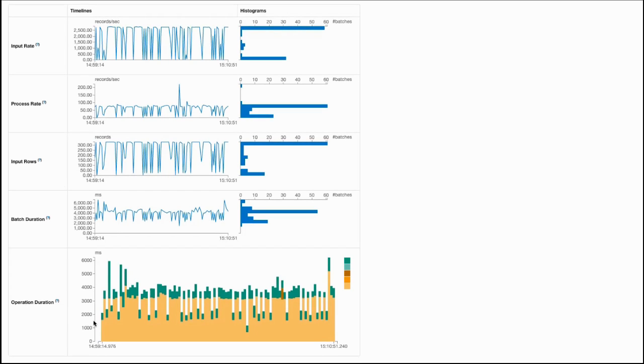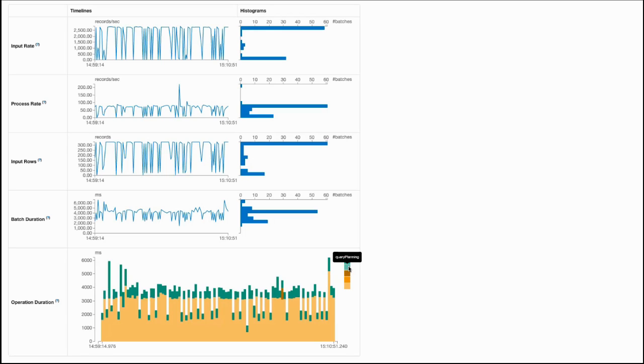And this is a breakup of the batch duration. The add batch is the bulk of the time. The add batch indicates how long it takes to get the data from the stream, process it, and write it to the sink. The get batch is how long it takes to get the data from the incoming stream, and the latest offset, how long it takes to get the latest offset from the stream.